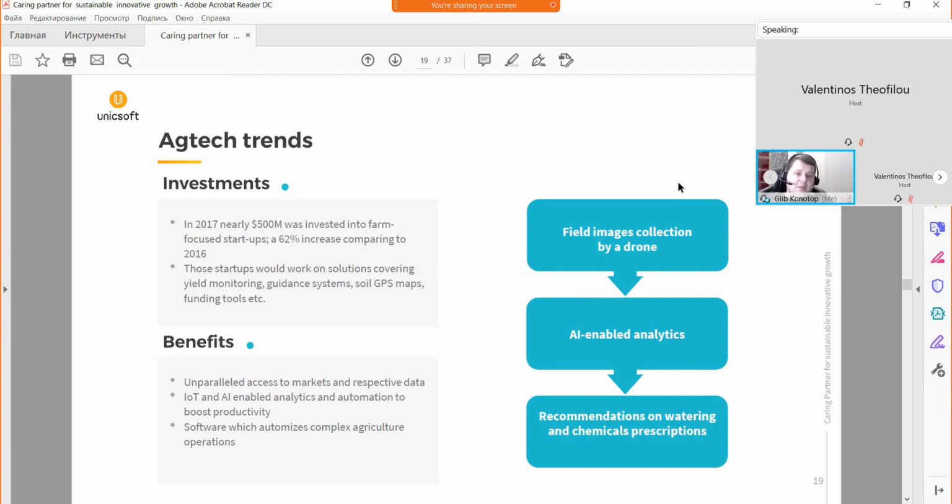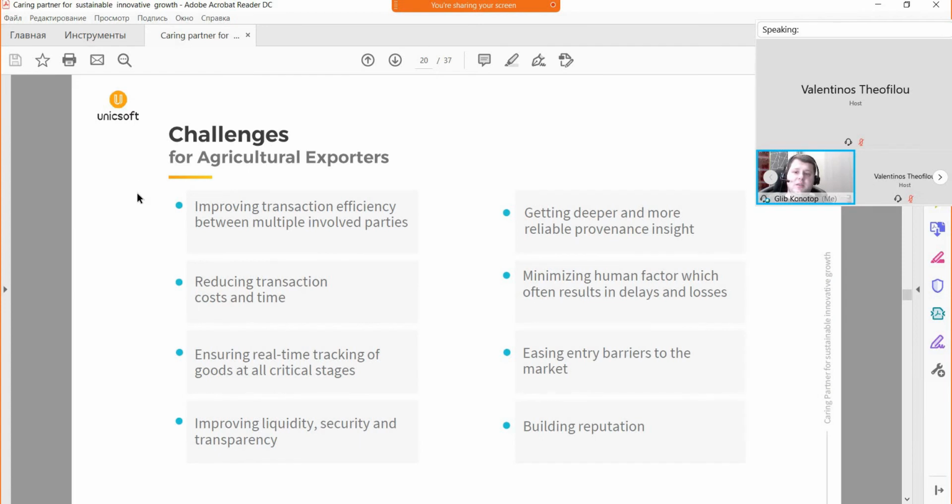Another use case I'd like to present to you, and maybe even show if we have enough time, is a project built for export-import operations on the agriculture market. So this is some statistics about the agricultural market itself. In a few words, the challenges that agriculture exporters are facing right now are common, and you can see them. It's more about the transparency, efficiency of the operation, the cost of operation, and the timeline, because many of the documents in the real world should be physically sent, for example, from exporter to importer and vice versa.